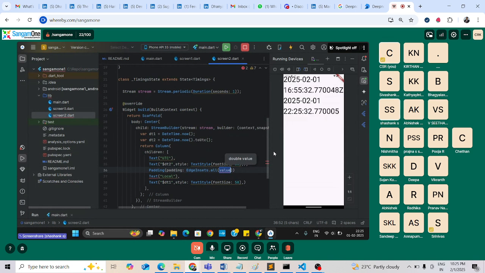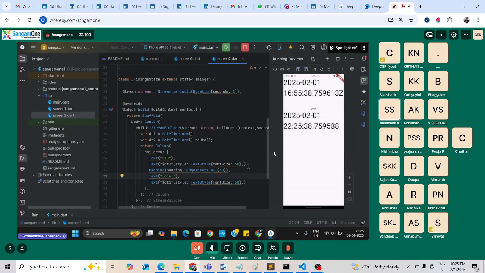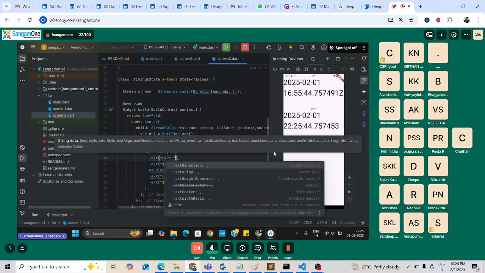Very nice. But UTC and local also, the font should be increased.